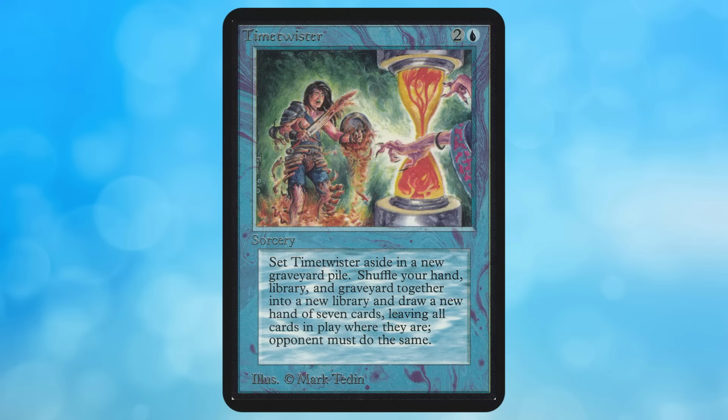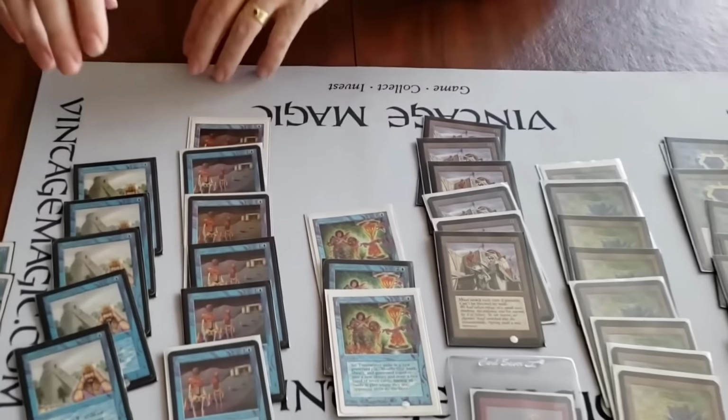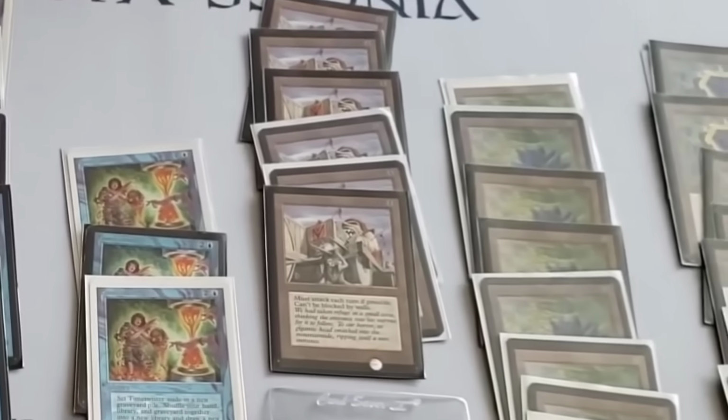And if we somehow run out of cards to play, we can cast Time Twister, which for three mana essentially says each player shuffles his or her hand and graveyard into his or her library, then draws seven cards. Brian's opponent, Peter Adkison, is actually playing the same deck, except his win condition is Juggernaut, which for four mana is a 5/3 creature that must attack each turn and can't be blocked by walls.